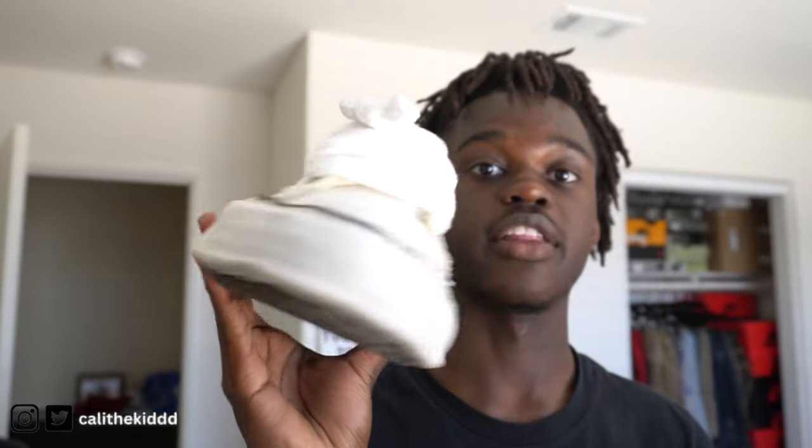The second question I get a lot is sizing — how do these shoes fit, are they comfortable? Sizing wise, I got a size 43, which is my true to size, but I actually recommend going a size down for the perfect fit. I'm a US size 10 and got a 43, so if you're a size 10 or 11, go a size down. If you're a half size, it's up to you — go half a size up if you want more space, or half a size down for a true fit.